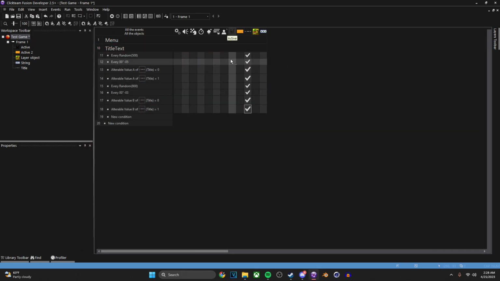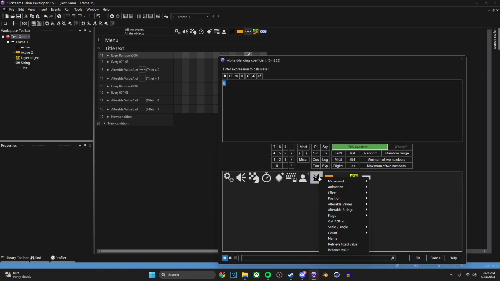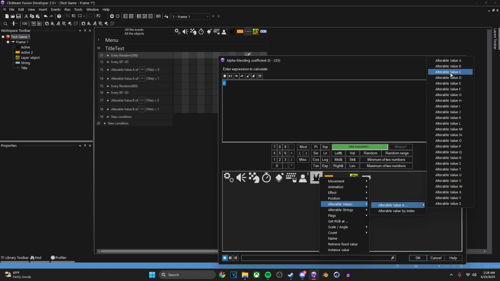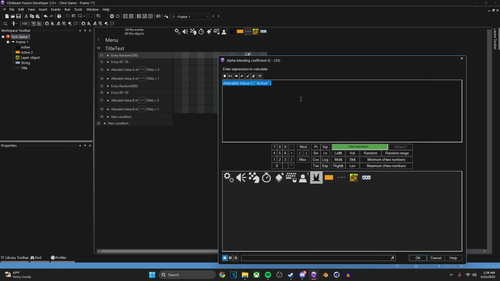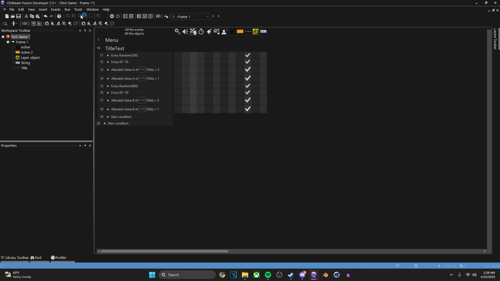And to add more to it, we can use that effect that we had added earlier. Right click, effect alpha binding coefficient, and you can use the outer value, something like outer value C or B we used earlier. Like in this instance, we'll use outer value C. So you can go on the random range, put the calculations, put outer value C that we put earlier, and let's see how it flickers.